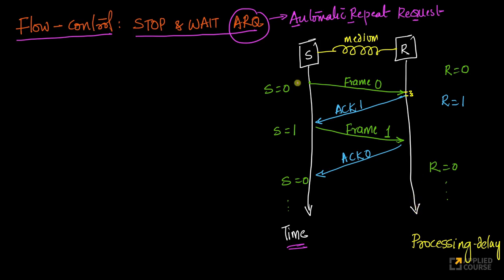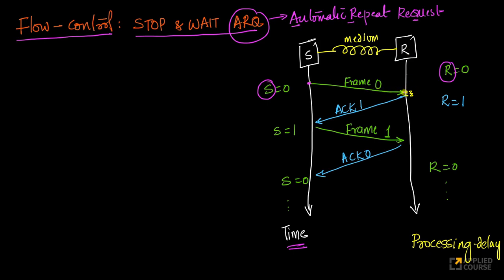Now let's understand the sequence of steps that occur. I have a binary variable called S on the sender side, and on the receiver side, I have a binary variable called R. First, let me explain how it works in the simplest case. Then I'll explain the complicated cases. First, at this time, the sender sends frame 0 to the receiver. While it is sending it, the receiver does nothing. The sender sends frame 0.